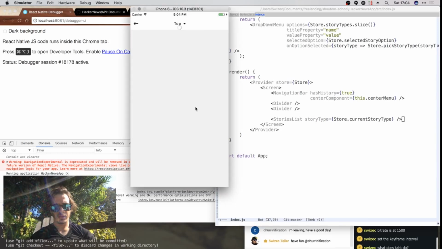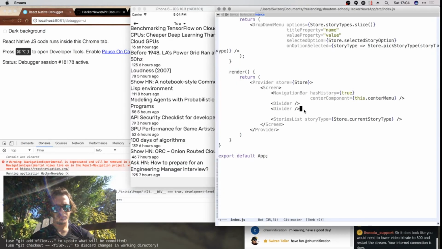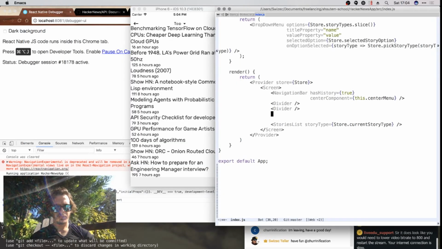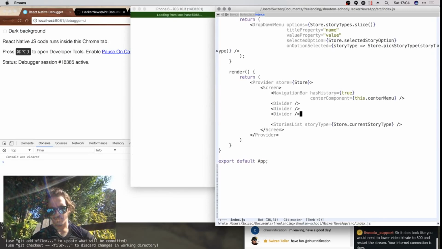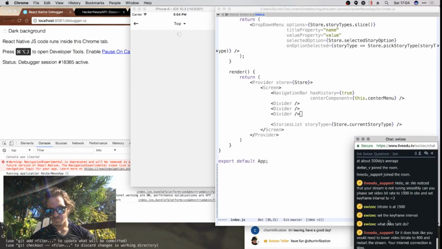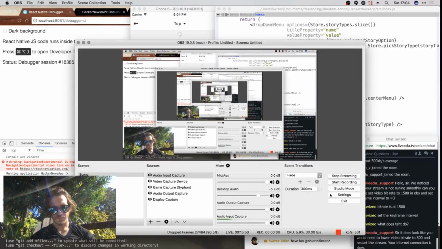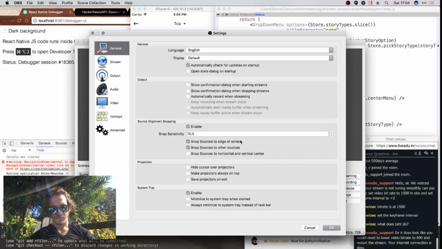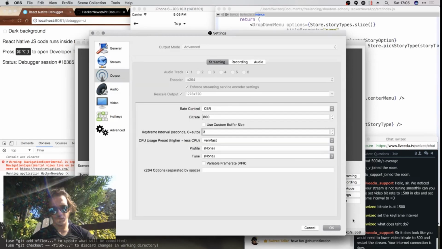That's not enough dividers, I think. Okay, lowering bitrate.